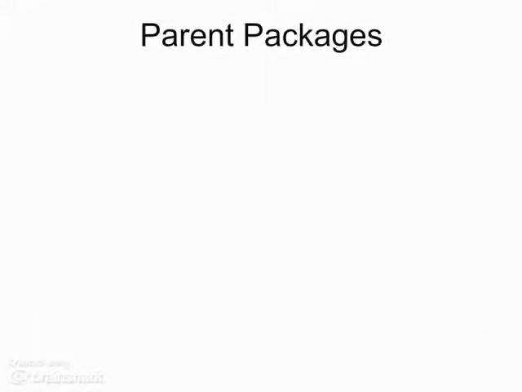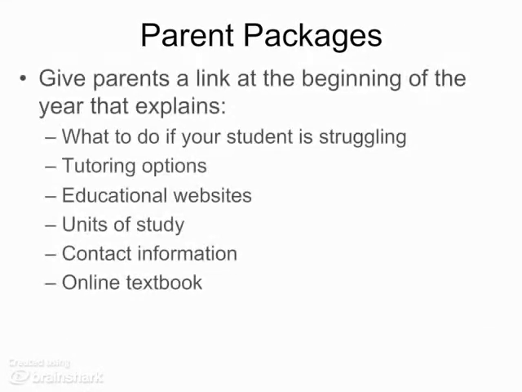One complaint parents have about their child's school is that they feel like they are not in the loop and they're not given timely information about how the school works and things that they can do to remain involved. So you can make a binder for parents and give them the link at the beginning of the school year that explains what to do if your student is struggling, how to access tutoring for your student, there are a list of educational websites, contact information, and maybe an online textbook so that parents never feel like they're in the dark.